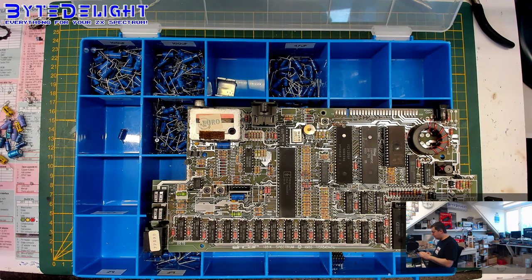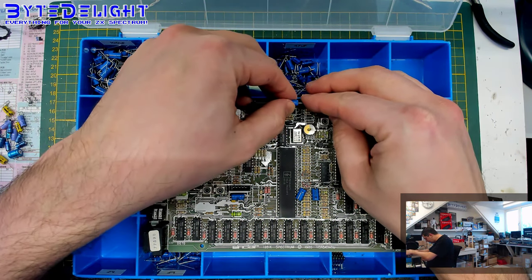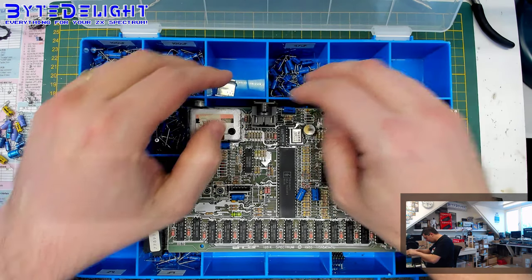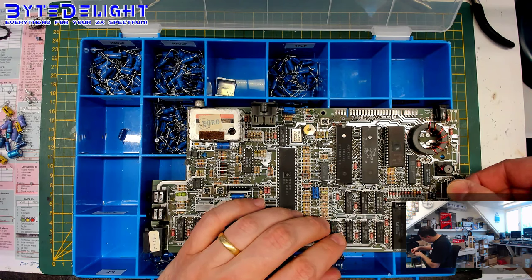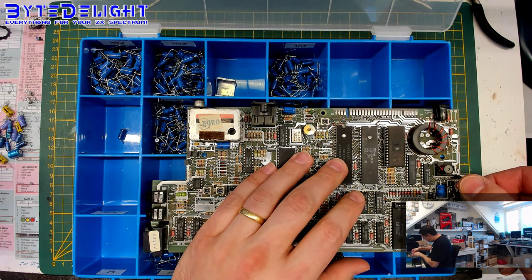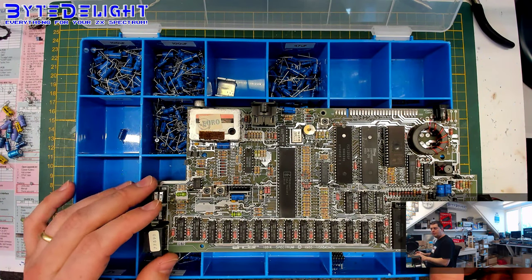Let me check. 47 ones. We need three of those, and these are only used on 128K models. So get some if you need to work on toastracks or plus twos. For some reason, this seems a bit smaller than I bent the pins, so I will change it in a second. First, let's get the other ones in, and these ones are the standard size. These holes. Another one here. Right. So these are 47s. Let me check. By the way, 47 is printed on the capacitor itself, which is useful.